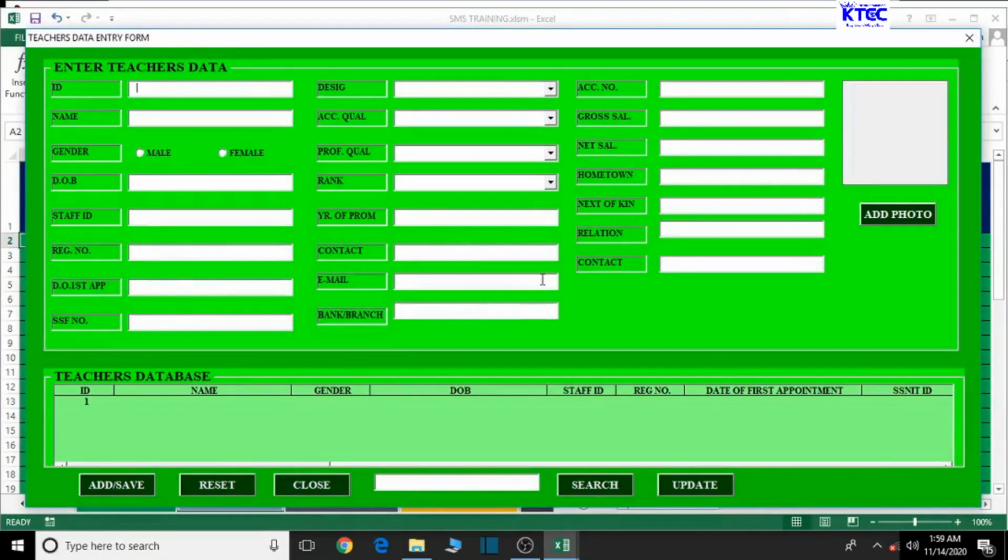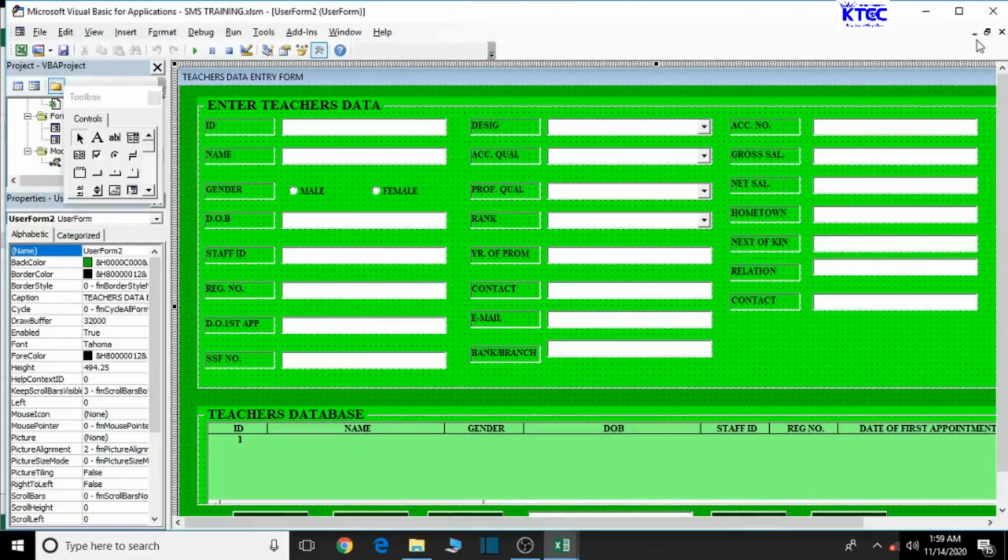This form looks awesome. It's nice. Let's just check here and see everything is good here. Perfect, and up and running. Now let's just go back and begin copying and pasting our codes.